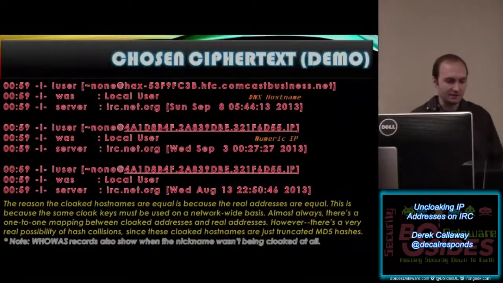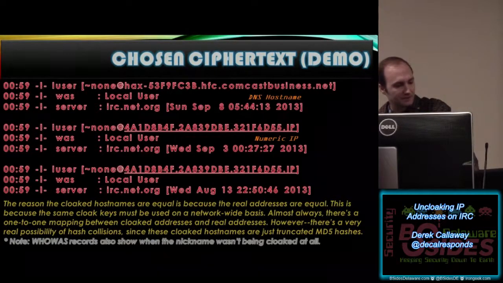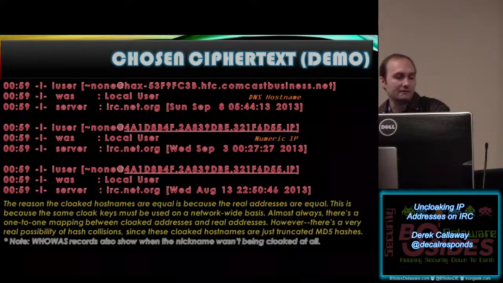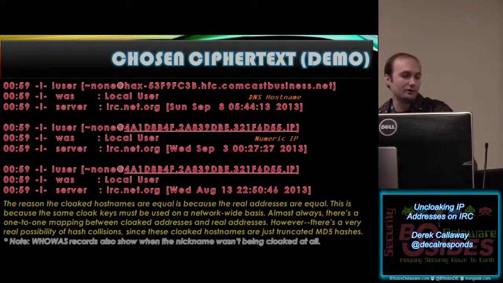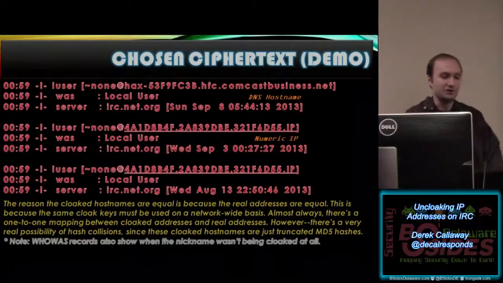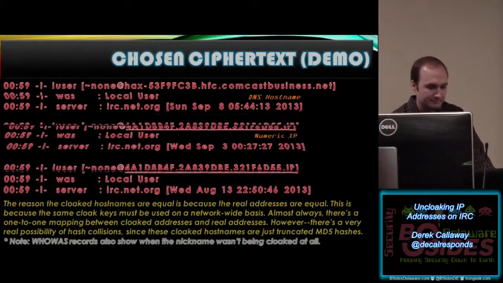And as you can see here, the cloaked host names are equal because the real address is equal. Since I disconnected and reconnected, you can see that the date on the first one is September 3rd, and the date on the next one is August 13th, but they still have the same cloak. So you know that if that cloak's changed, then they've changed host names.